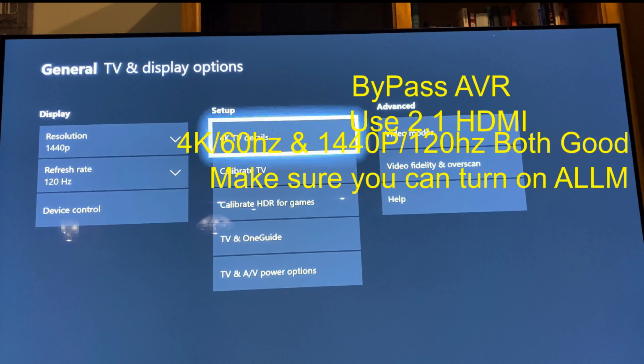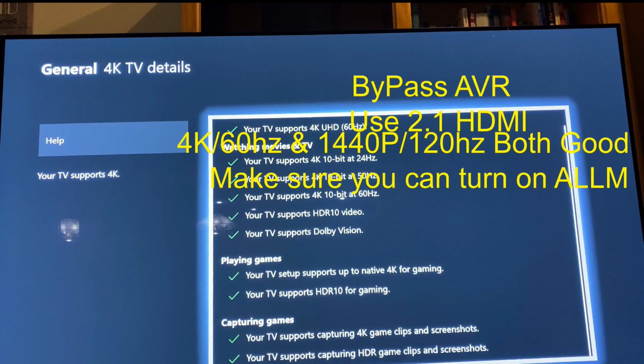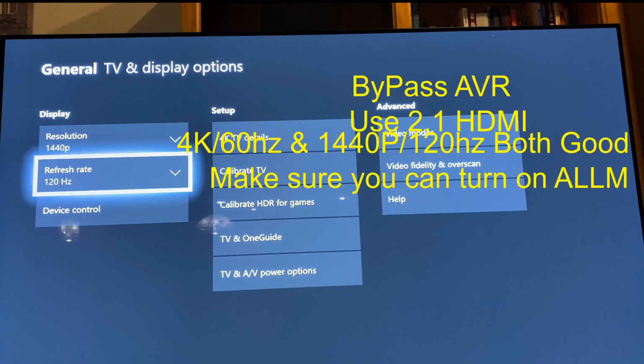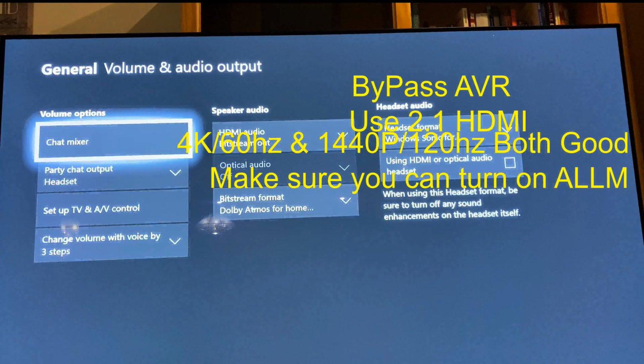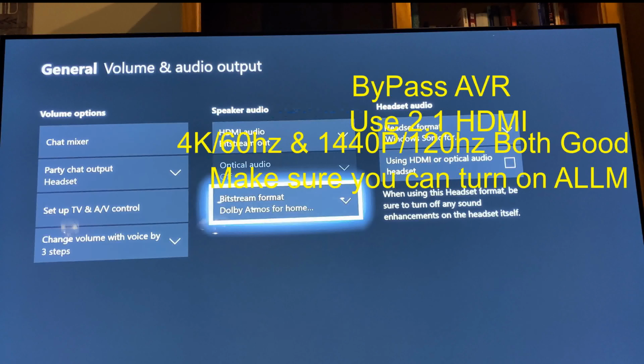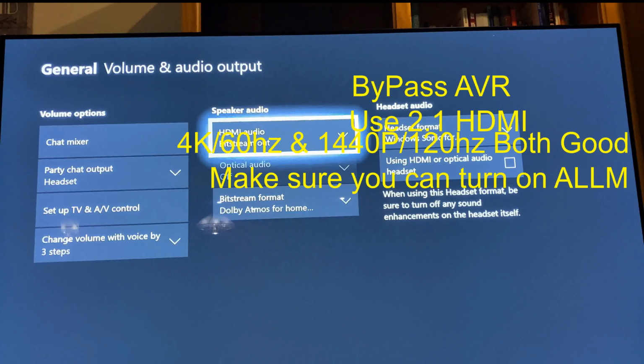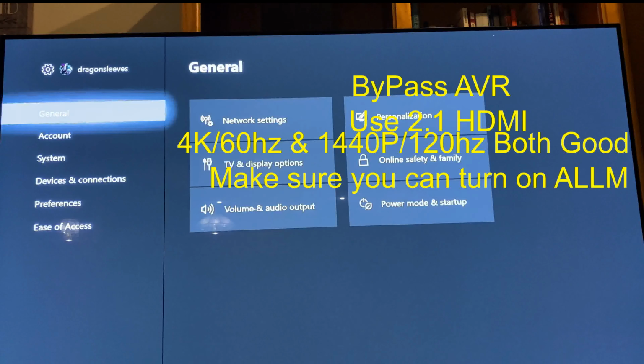Now, I'm assuming the reason why I couldn't tell the difference is because the games by the developers are rendered at 60 Hz or under. So that is my conclusion. I'm pretty sure that right now we're not hitting more than 60 Hz because of the developers, but the TV can do 120 Hz.